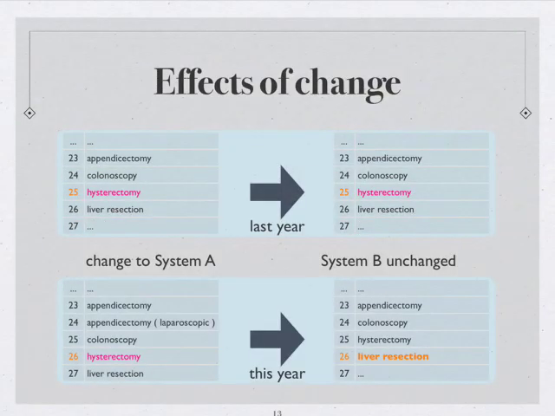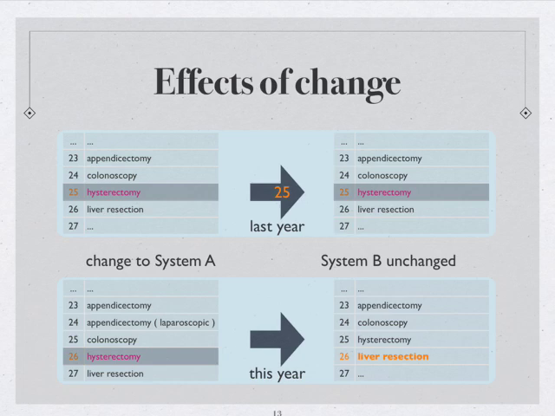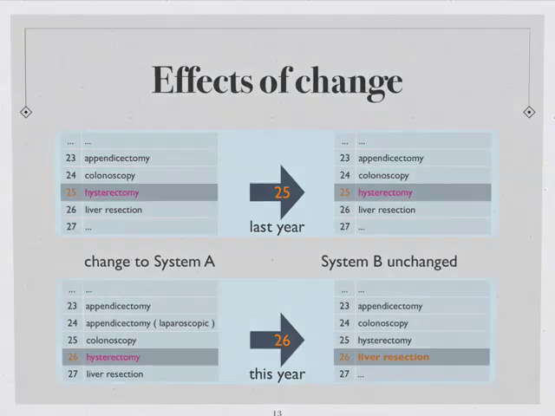In this example, the value set has been updated to reflect a new laparoscopic procedure, leading to a republished code set. So before the republished code set has been promulgated, the clinician selects hysterectomy. That is reported as code 25 and received by System B correctly as a hysterectomy. After the change has been made to System A, this time hysterectomy has been replaced by code 26. And this ends up in System B, which is yet to be changed, as an incorrect value. You might think this wouldn't occur in real life, but I'm sure it does.